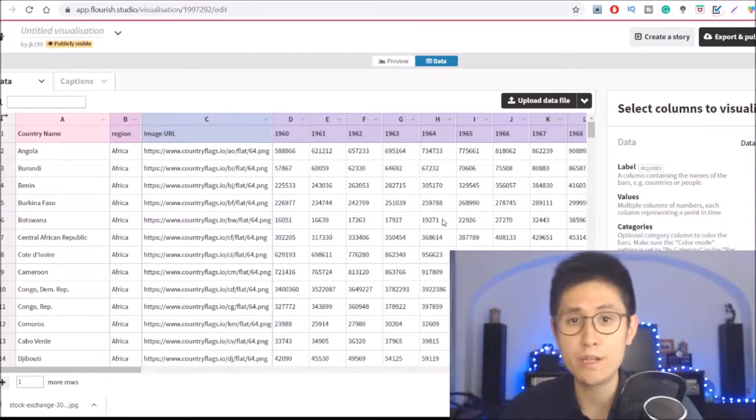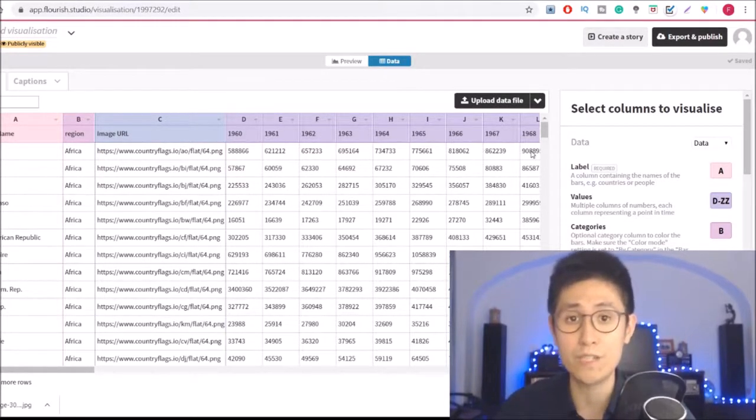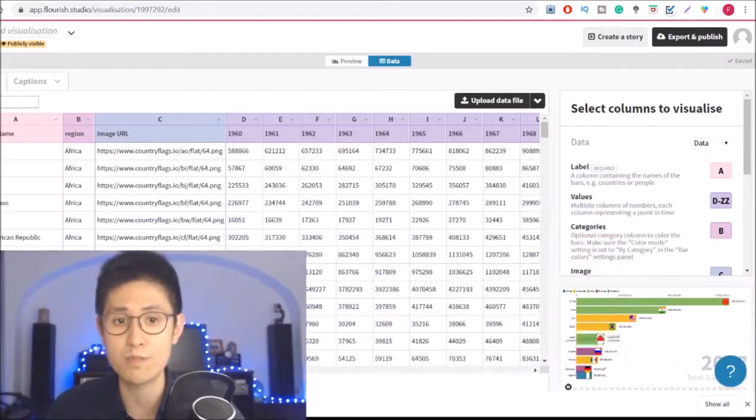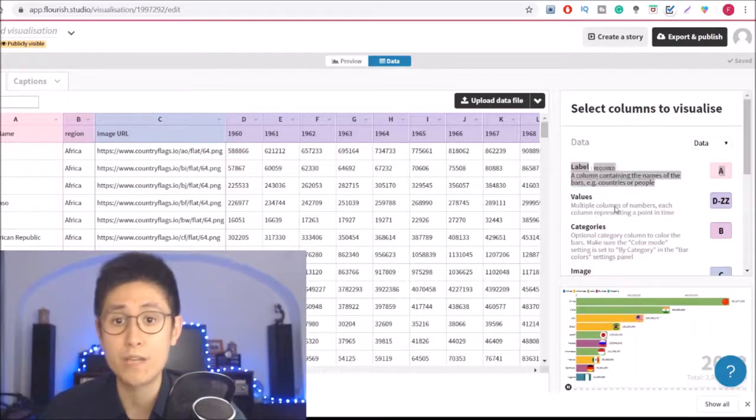And now the way you customize this table is actually quite similar to how Microsoft Excel or Google Sheets works, if you're familiar with those. But even if you're not, Flourish has also conveniently placed instructions on the right side for you to select which columns host the names, which host the images, and which host the actual numbers that fluctuate. For example, the first item here, which is label, in our case is actually the country names.